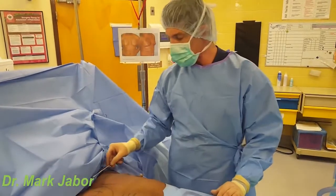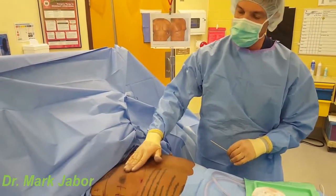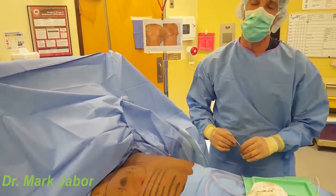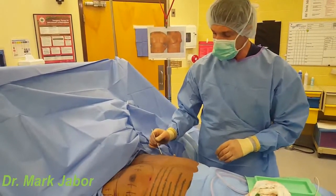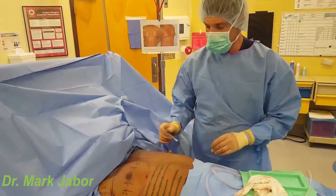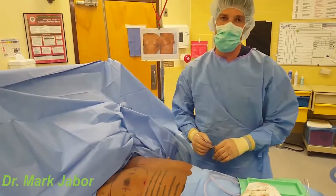Okay, so I've done the liposuction on the left chest, so all of this area has been done. You can compare it to the right, and you can see, of course, this is still infiltrated, but how much fuller it is. Now, on him, he still has a little bit of breast tissue right here, actually less than what I would have predicted going in, but there is still a little bit right here in the areola area that we're going to take out just to make this as flat as possible. So the next step is I'll make this incision just a little bit bigger, and I'll go in there with some forceps and grab that breast tissue and remove it. We'll come back and show you after I remove some of that breast tissue.